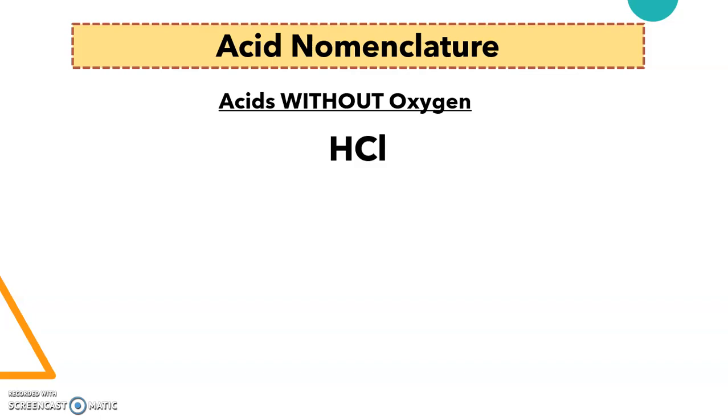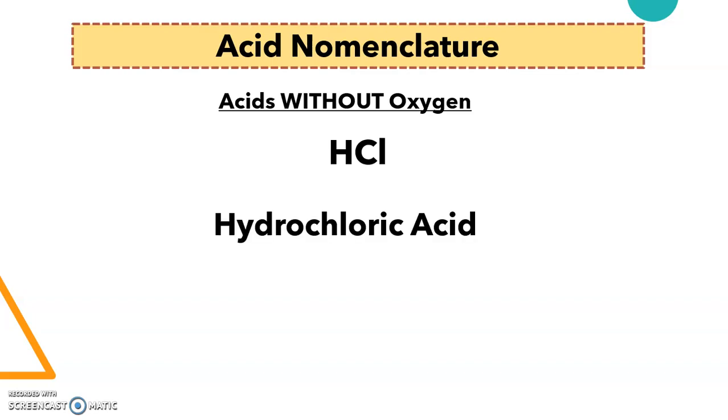We'll take a look at a friendly example that hopefully you already know, HCl. HCl's name is hydrochloric acid. So how do we get that name, and how can we apply this to help us name other acids? Well, you might notice that HCl has chlorine as its anion, and inside of the name, we take chlor as part of that name. Everything else around it is what's going to stay consistent when we name other acids. We just need to plug in the new root of those anions.